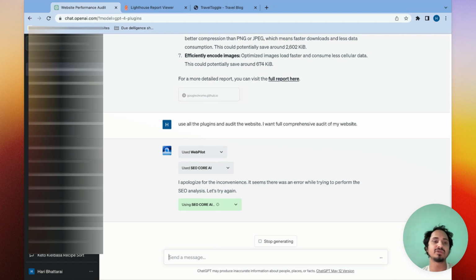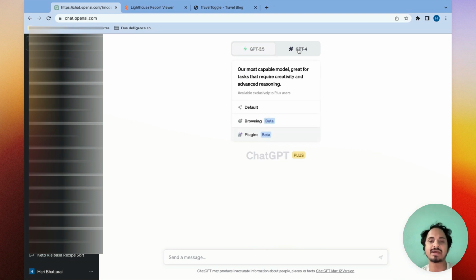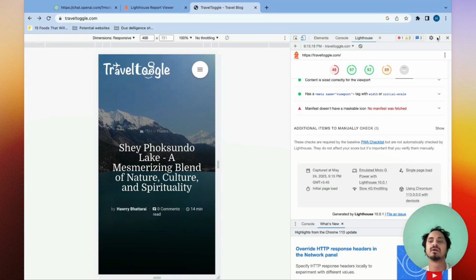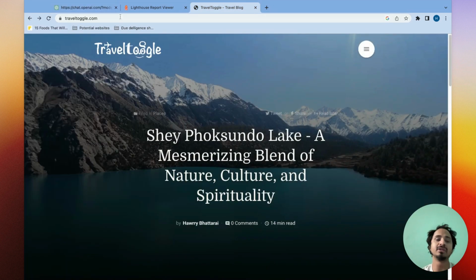So I'm going to quickly go to a new tab. What I discovered is, since it has a web browsing feature as well as the web pilot, earlier there was no web browsing feature, and you had to give the prompt and manually copy all those URLs, and maybe give a comprehensive prompt so that it could give us output.